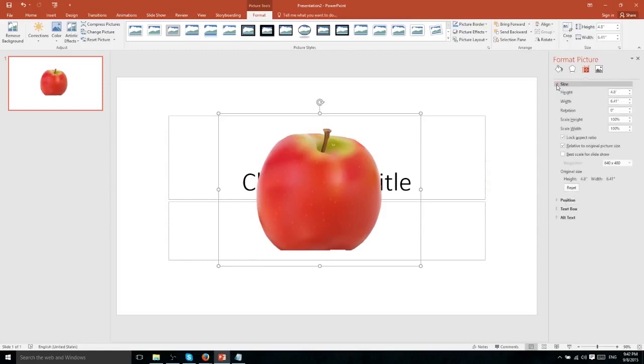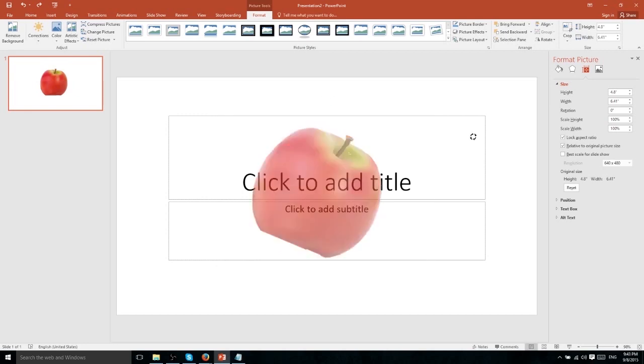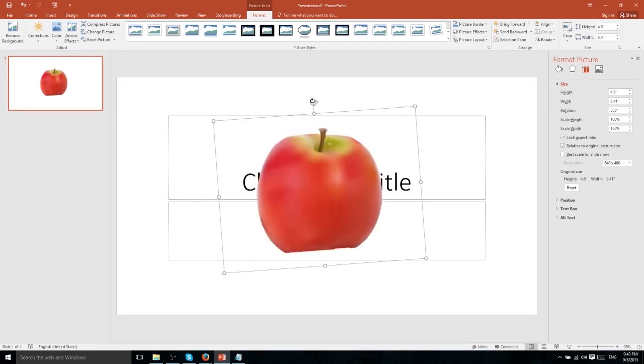And you can resize the image using these text boxes. Of course, you don't have to do it that way. You can easily resize as well by left-clicking on one of the edges and dragging and dropping it, or rotate the image by clicking on the rotate symbol. The position options allow you to control which part of the slide it's actually going to appear in. So this is saying that it's 3.24 inches to the right and 1.15 inches down from the top left corner.